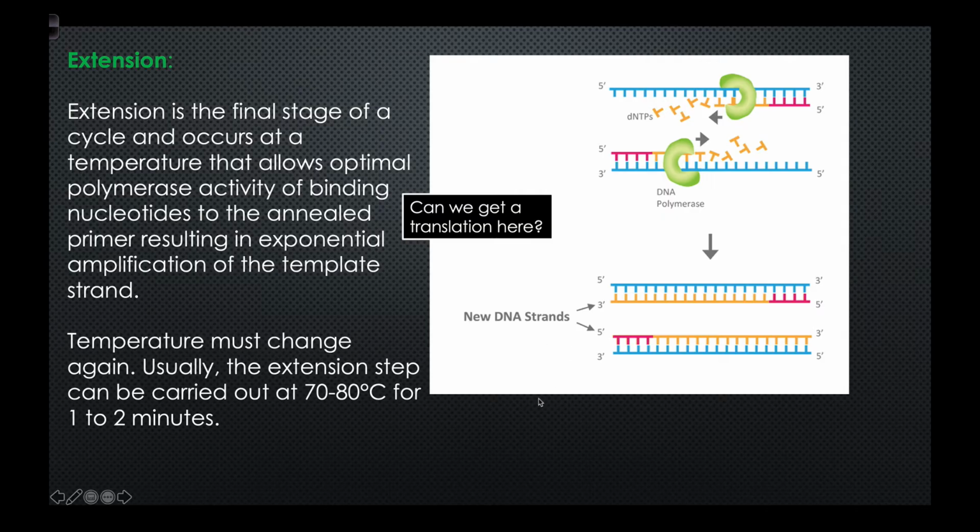And ultimately what we just did was we went from 1 strand to 2. Now, understand, we now have 2 strands. We're nowhere near the amount of DNA we're going to need to test in a laboratory. So we're going to have to run this over and over and over again, and it's going to go through these 3 cycles, and it can go anywhere from an hour to a day, depending on how much DNA that you need. Now remember, we're going to need a lot of DNA to work with, millions and millions of copies.